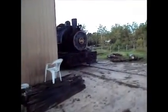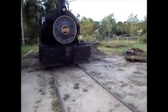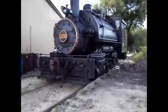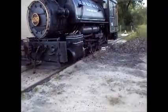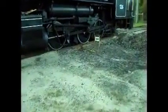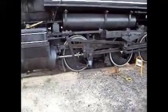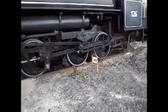The 126 has arrived, and I need to do like an overview on this. Maybe next week or sometime this month, hopefully, when I get even more information on it. But unlike the 75, it's an 0-6-0T, so it's got an extra axle. And I think because of that, even though it's close to the same size, it's actually 1 ton bigger, probably because of the extra axle and a little longer frame.